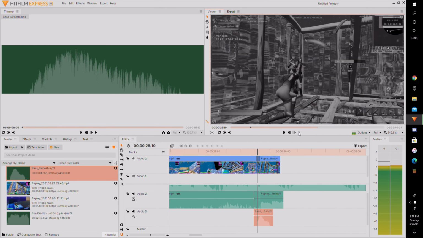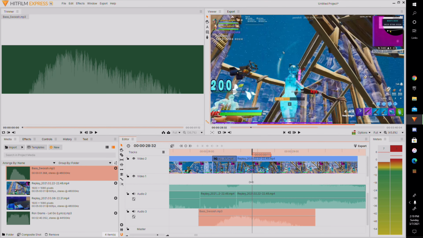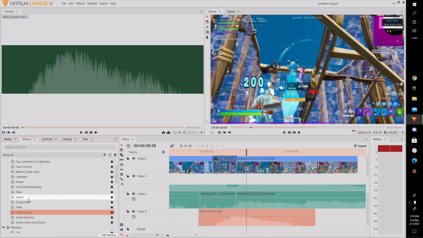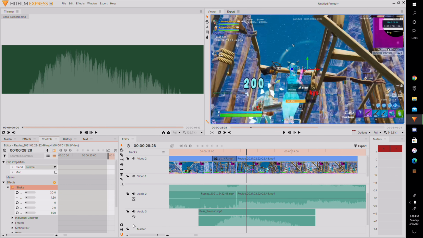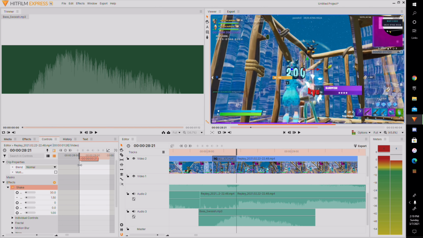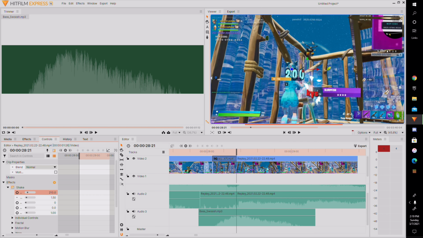Now let's add some shake and color to the rest of the clip. And to do this, you're just gonna wanna find your shake, and the shake's kind of the hardest part. I'm not gonna lie, because in order for it to look good, you have to do it exactly right. Let's zoom in on this. Alright, so you're gonna start it at around 250. We might adjust this later though. So, yeah, just around, yeah, that'll be good.